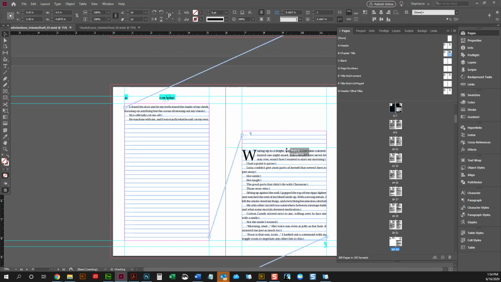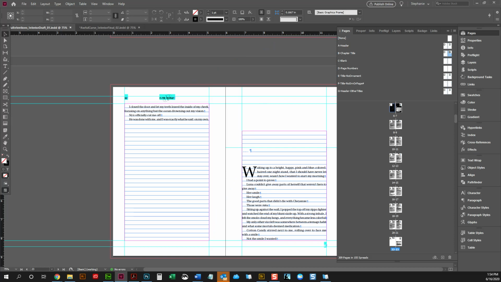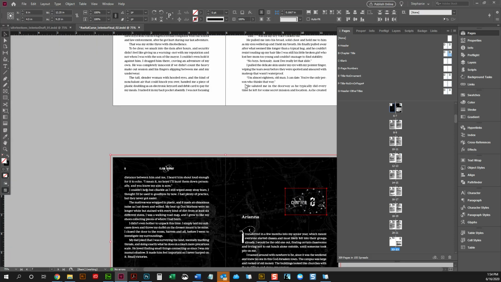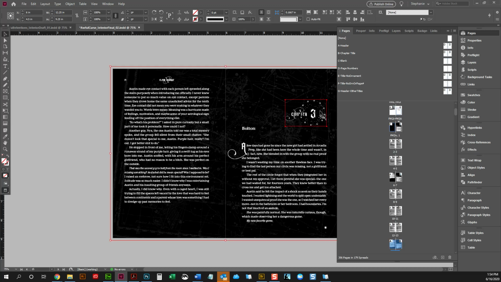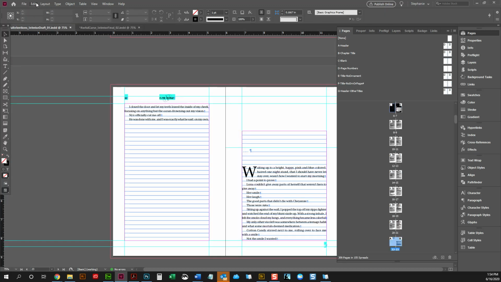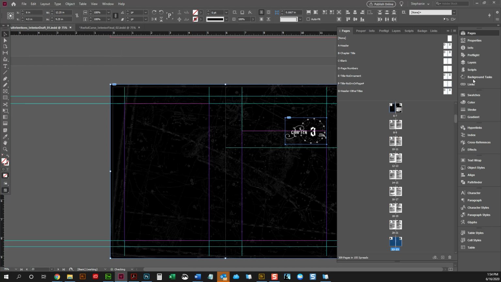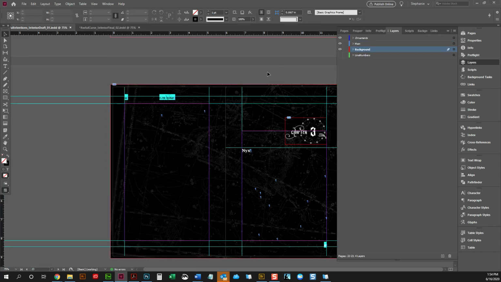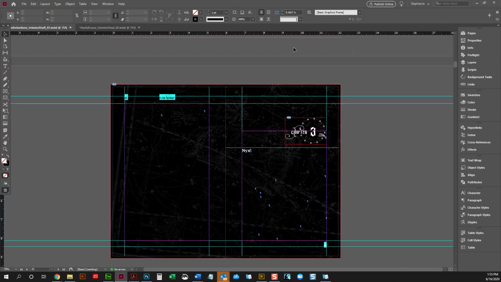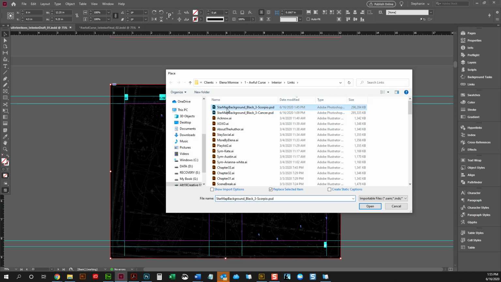And we need to bring this down here, and then this is chapter 3, so we need to go to our previous book and cheat and copy the chapter 3 graphic in the background, paste in place. It needs to be on the background layer, and we need to change the graphic to Scorpio.